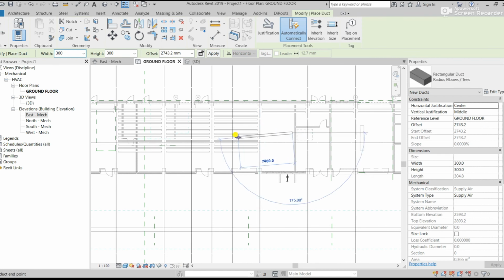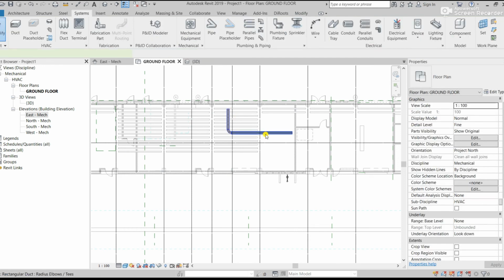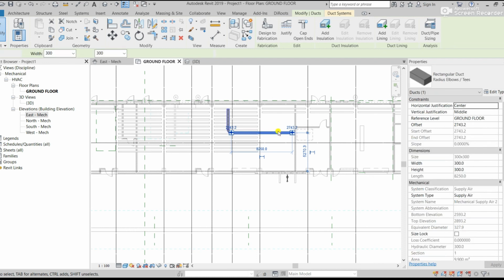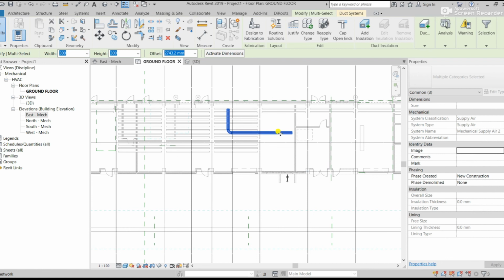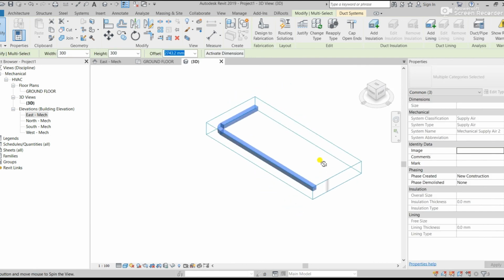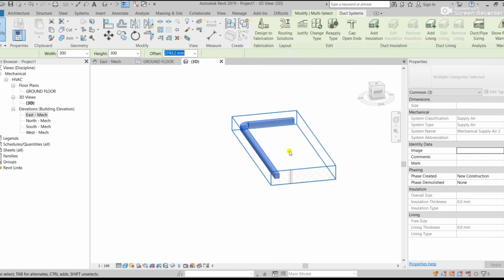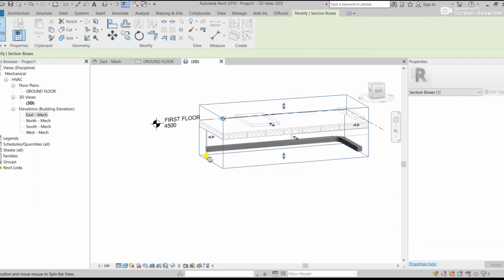So let me draw a duct by typing DT. So we draw a duct, and I'm trying to select. Okay, just selected this part, and I need to select the whole thing. So I place the mouse over there and press the tab button so that the whole duct will be selected, then press the left mouse button, and just type BX, so it will take us to the 3D view. So the whole thing that we have selected is now showing in 3D. So we can just adjust it and see.